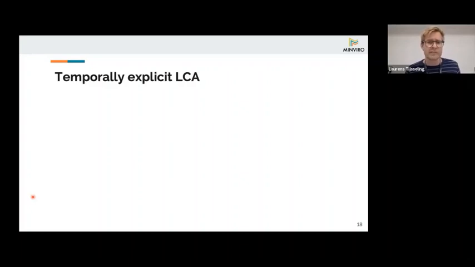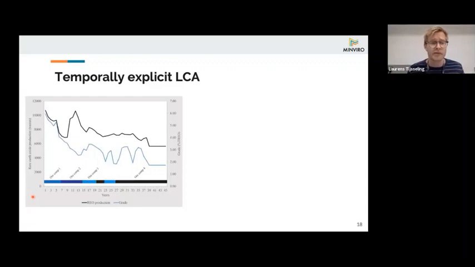What's also really important for mining projects is to make sure that the value you're looking at is not just static, so that you say, right, my product has a carbon footprint of 8 kilograms carbon equivalent per kilogram of product. Usually for a mining project, you have different ore compositions, varying grades, and varying production schemes. That also directly leads to a variation in environmental footprint over the lifetime of the project.